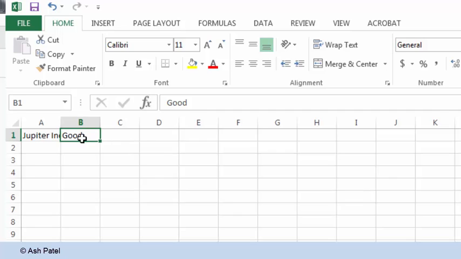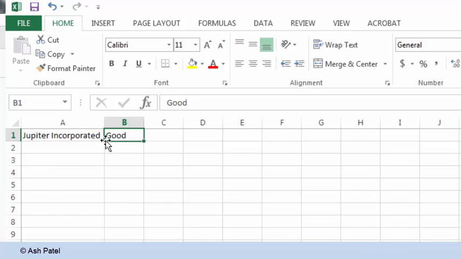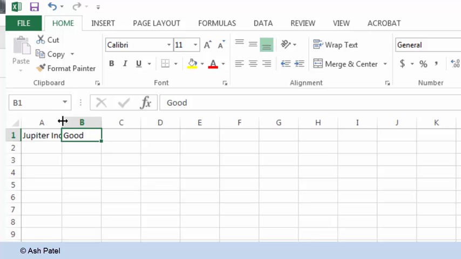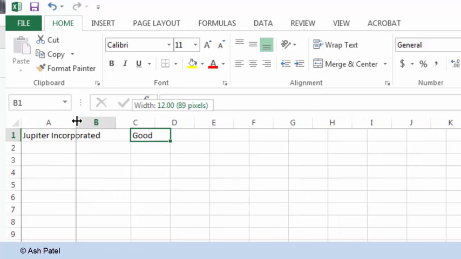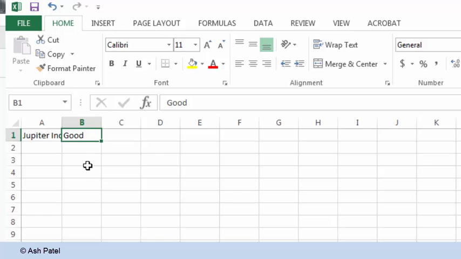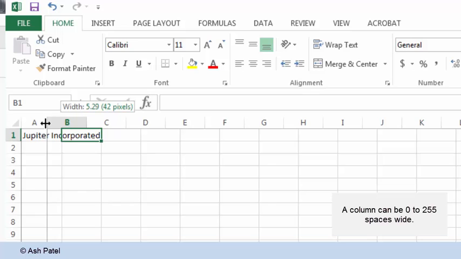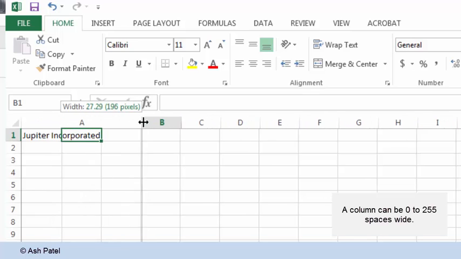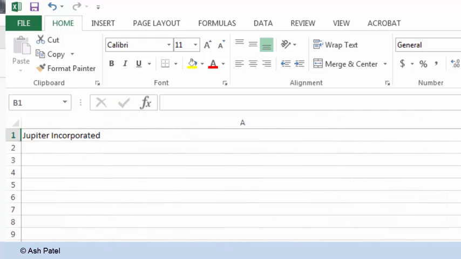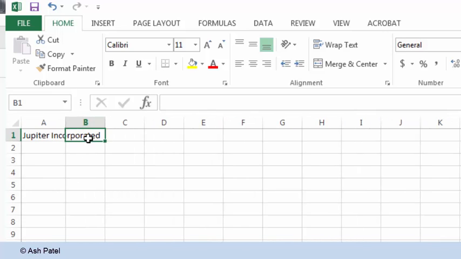Now, if you had to use that cell, that's okay. Just move your mouse between the A and the B. Do you see up here? And either double click really fast so it makes that column as big as it needs to be to fit what's in it, or you can manually stretch. Just click your mouse, go left and right, and you can manually stretch the column back and forth. Okay, and I should tell you, let me just delete the word good. See, I should tell you a column could be as little as 0. You see the width up there, or it could be the maximum 255, I believe, right? Certainly you don't want to leave it that big because that's just a waste of space. Let's make it about as big as it used to be right there. So I'm not going to put anything in B1.